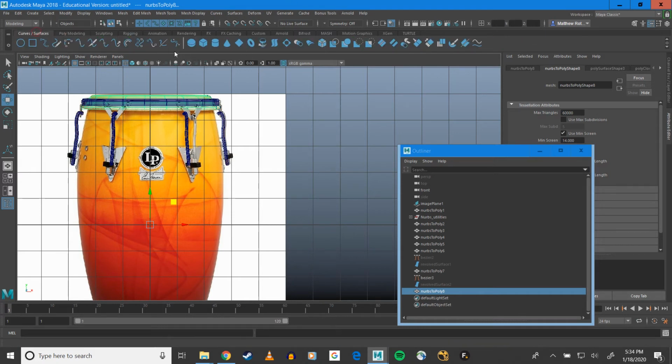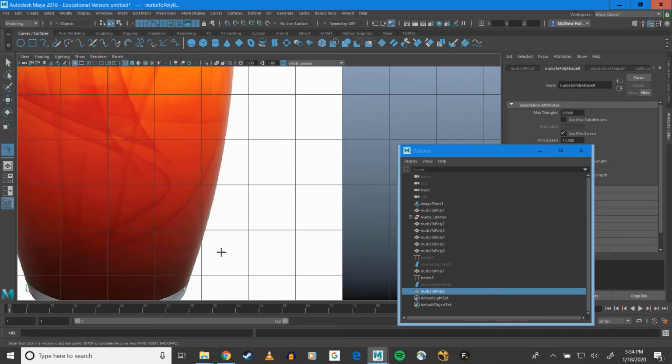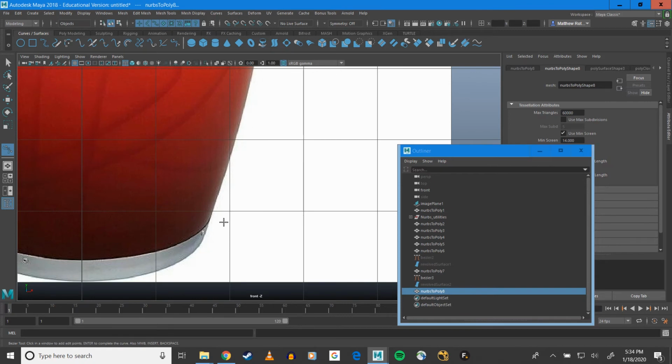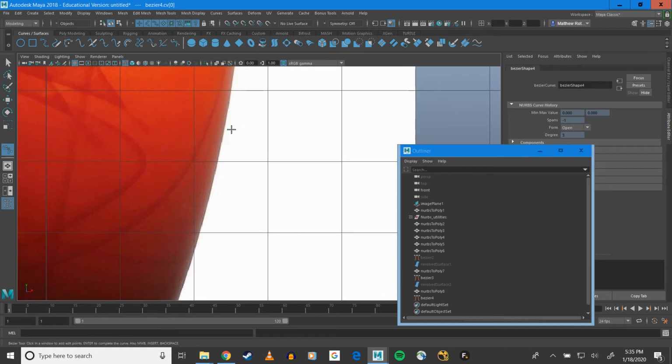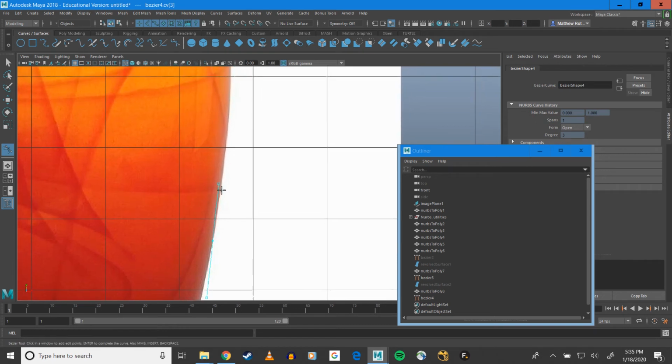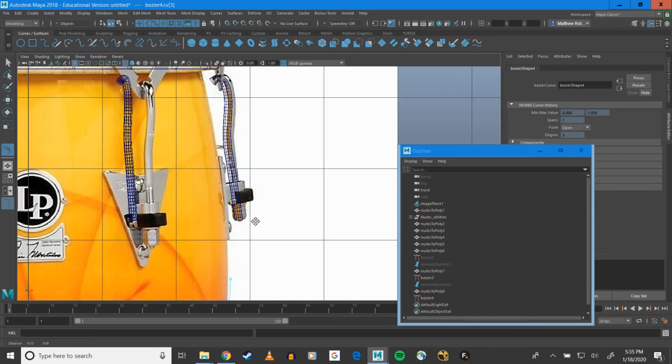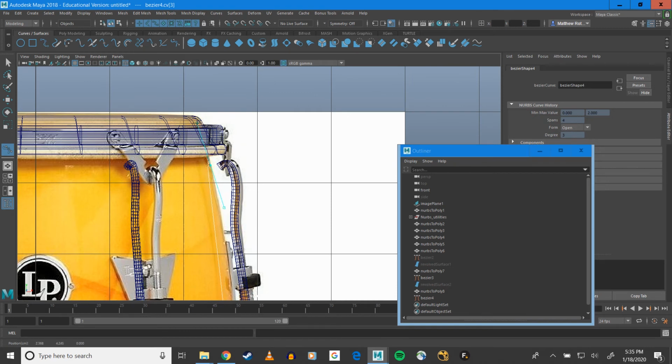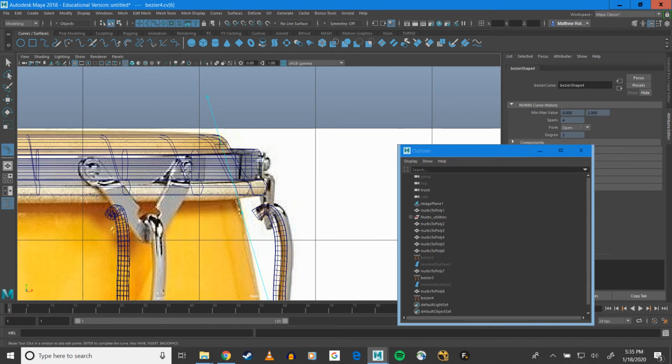I'm going to use my Bezier tool, and I'm just going to follow along from the base and just get my drum body going all the way to the top now. And then that's going to be getting tucked right under there.